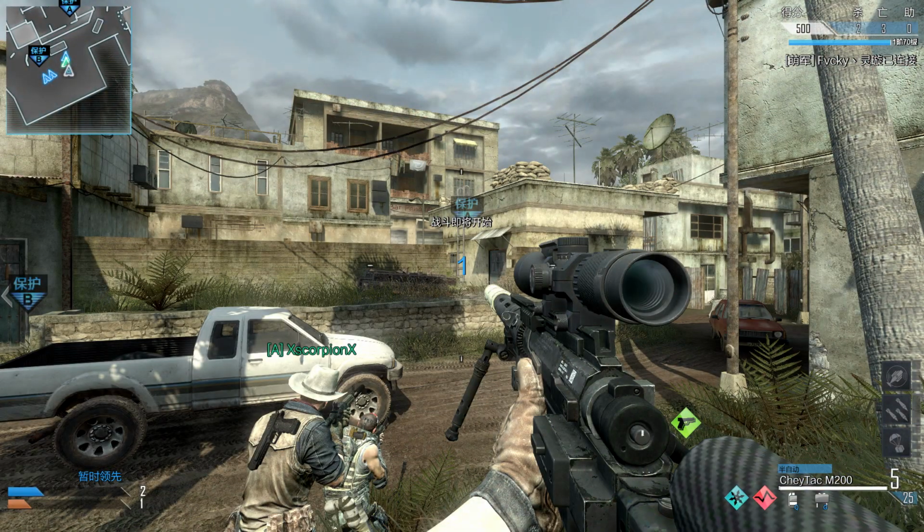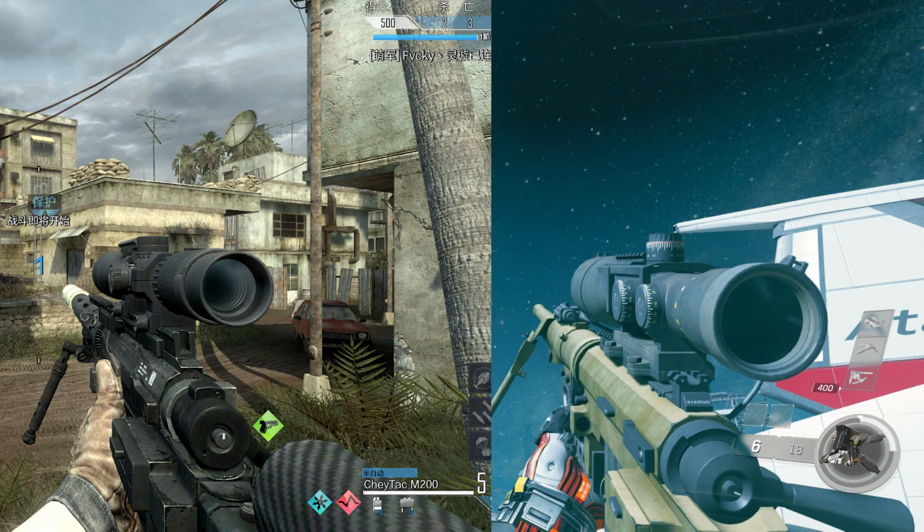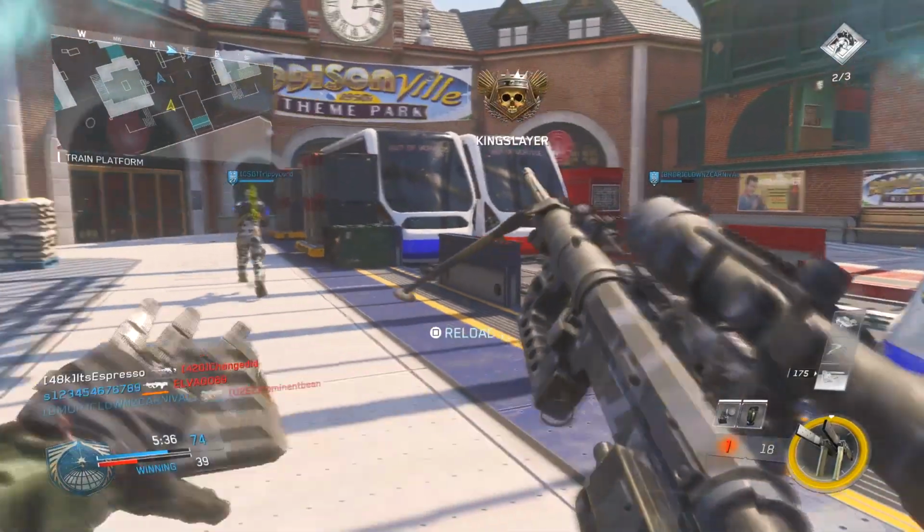So there's your connection, there is your correlation with it. The CheyTac was directly taken from COD Online and put into Infinite Warfare, either via build, because that's my thinking, it's an asset that was taken from COD Online and put into Infinite Warfare, because if you look at the images of this weapon, it is almost identical. It's not as round as the intervention, it's got a thicker scope on it, and it definitely has a little bit more of that IW feel when it comes to the weapon design. But overall, that is where the naming comes from. That is where the intervention in Infinite Warfare got its origins.